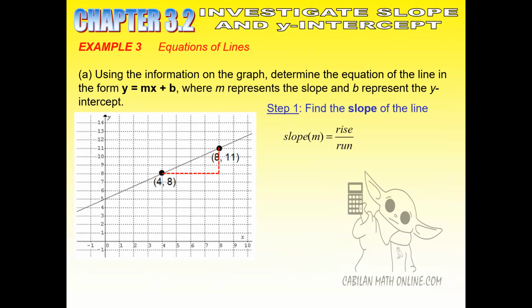Starting off with the rise, if you carefully count the number of boxes from the top dot to the corner of the triangle, there are 3 boxes. Then for the run, from the left dot, we count the number of boxes and we get 4. So we have a rise of 3 and a run of 4, and that's pretty much it for the slope. There's nothing else you can do with that slope. You will leave that as a fraction because this is already a fraction in lowest terms.